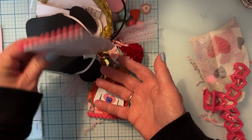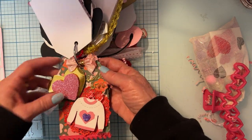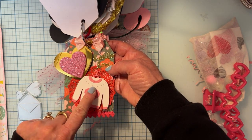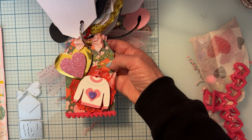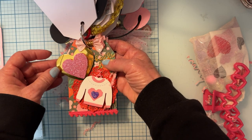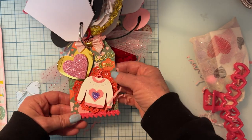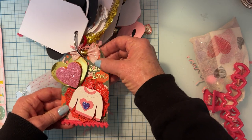And then we have this tag here — oh look at that, she's got a wobble element behind it! She's made this cute little sweater on a hanger and everything, and it's on one of those wobbles — so cute! I have a bunch of those and haven't used them in forever. She's got a cute layered heart here, a doily in the back, 'hello love,' and then a cute little ribbon heart she's made.